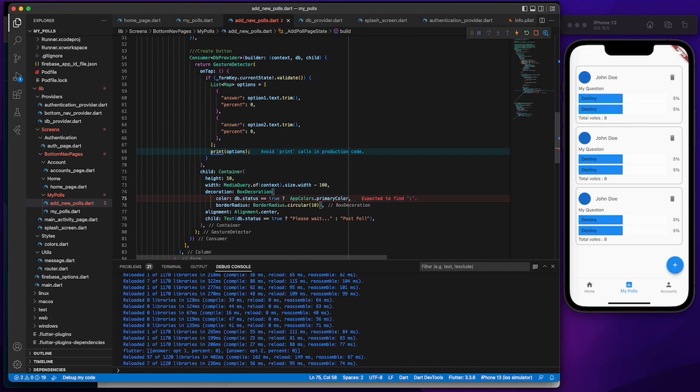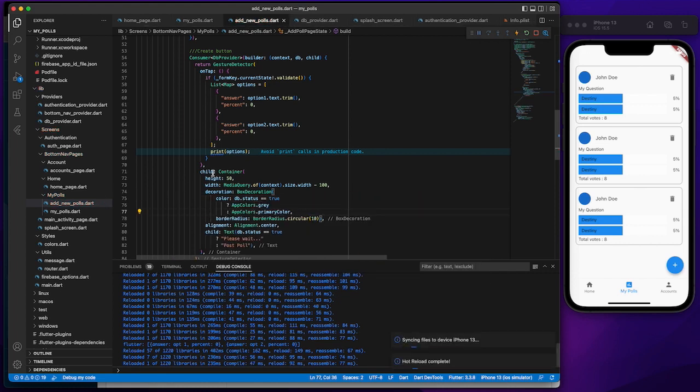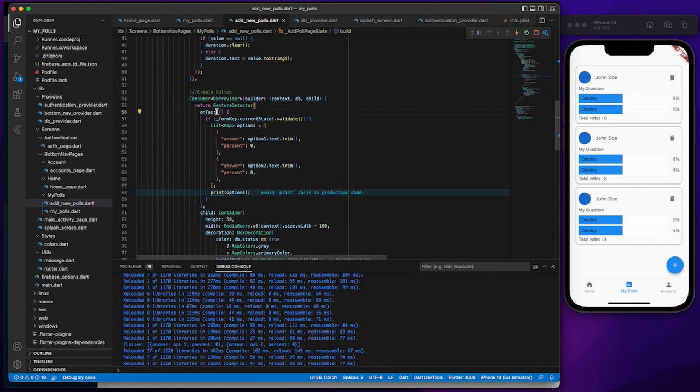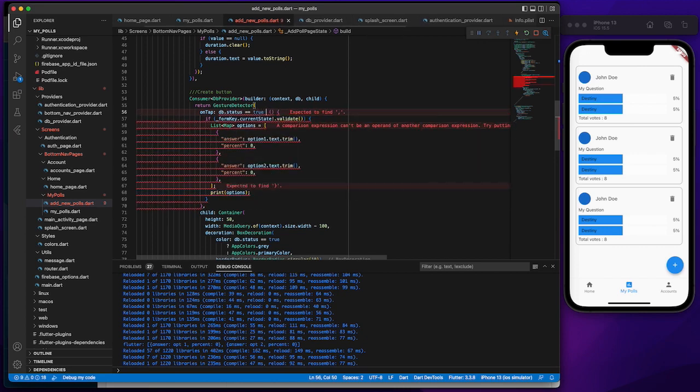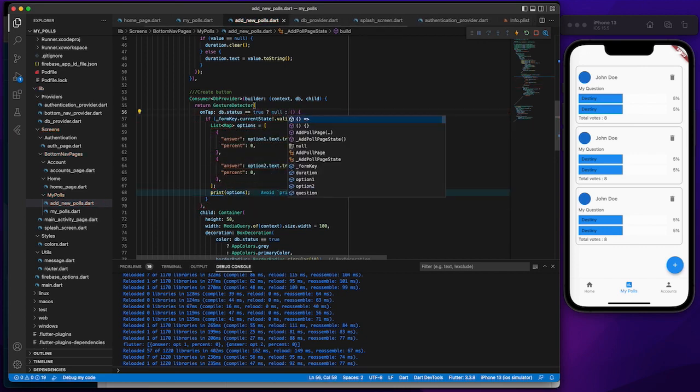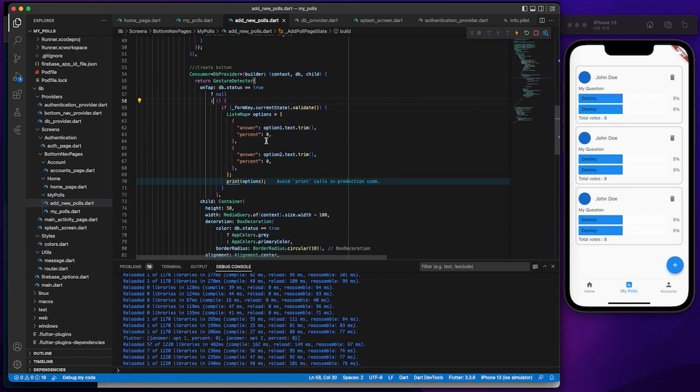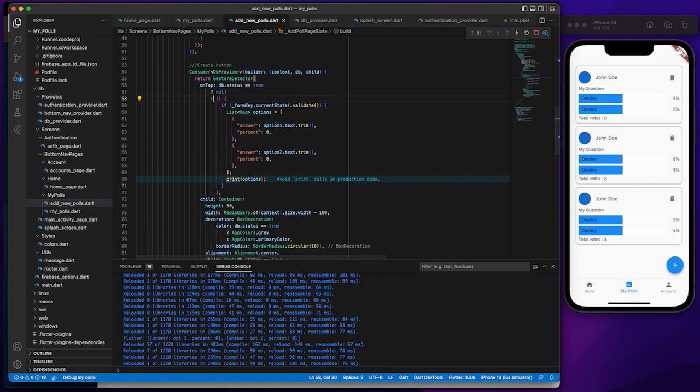I will just set this to AppColors.gray. Okay, yeah, just make it look a little bit disabled. Also, for this button, a user should not be allowed to tap on the button when something is processing. So we also need to handle that too. If status is equal to true, return null, else return the normal tap action. Okay, so I think that's pretty much everything we need for that.